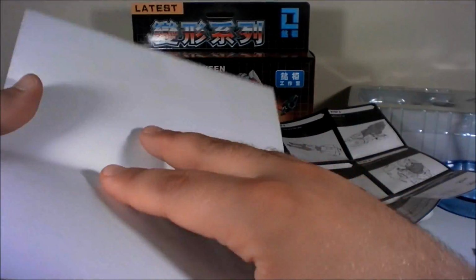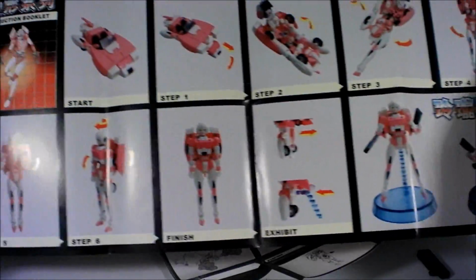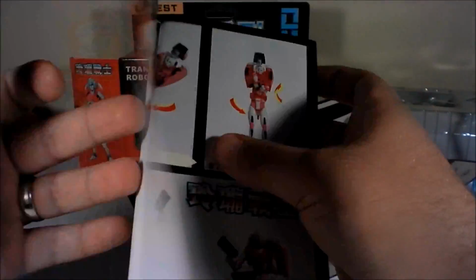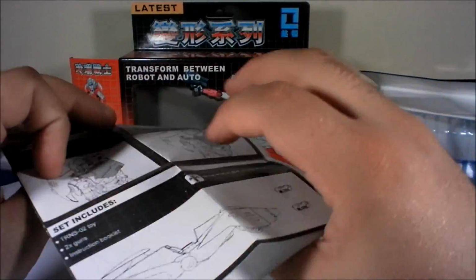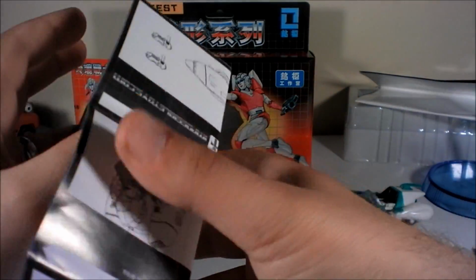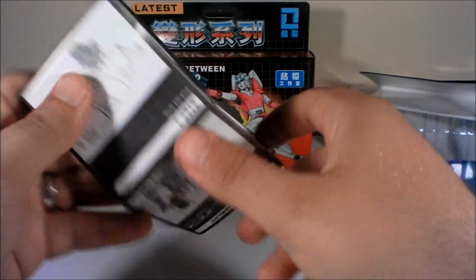Now when we get to the iGear version, you got nice colored instructions. It just feels a lot nicer. It looks a lot nicer. So there's just more time and effort put into the iGear version, which to me says a lot about the product. But obviously the biggest part is going to be dependent on how the toy itself feels.